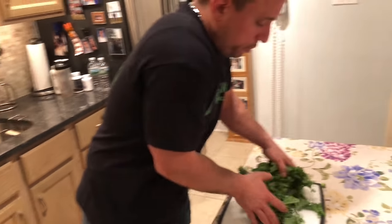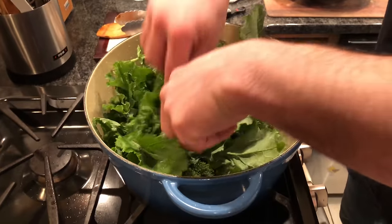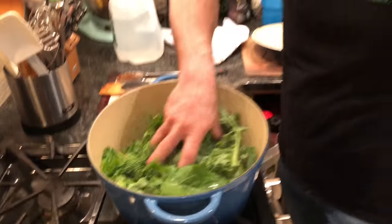Now all we're going to do is add our green leafy portion. Some people pick off the flowers, some people overcomplicate this recipe — they blanch the Broccoli Rabe first, some add lemons, all kinds of crazy stuff. We just keep it simple here, and it never comes out overly bitter and it tastes good.